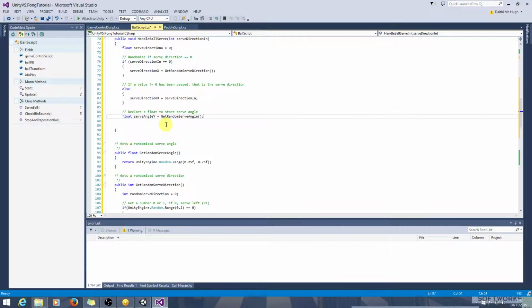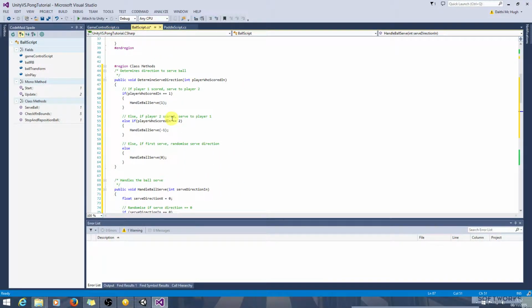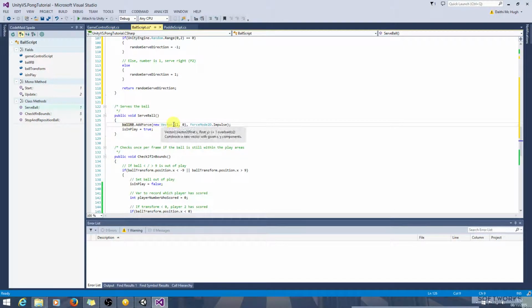Okay, so at this point we have the serve direction and we have the serve angle. Let's have a look at the serve ball method. Currently those values will not change, so we want to pass a Vector2.